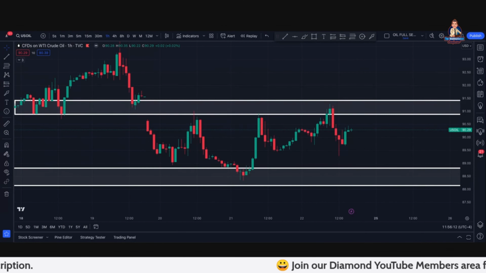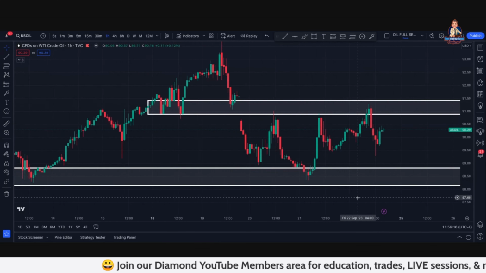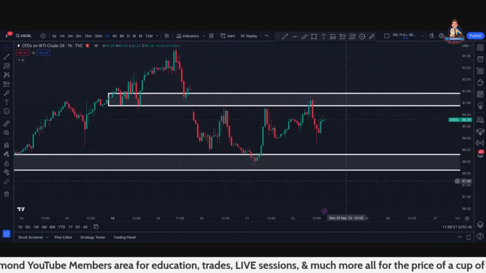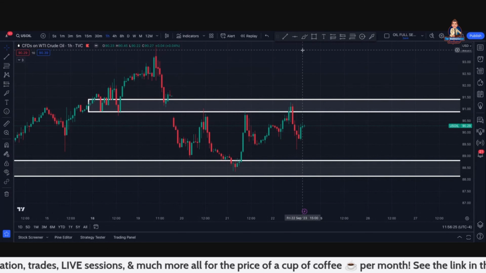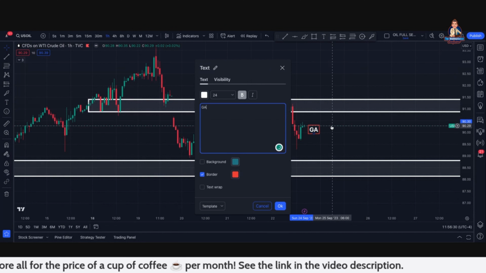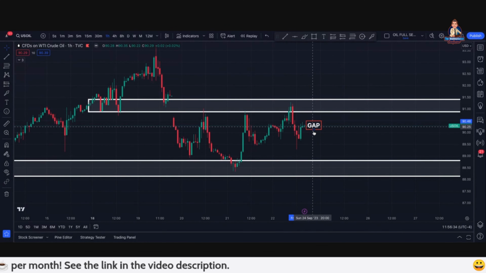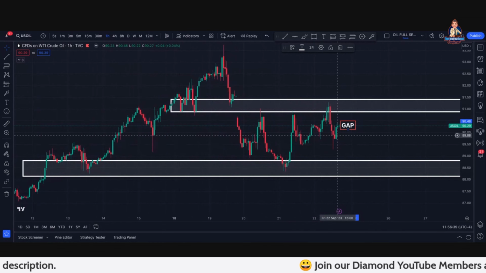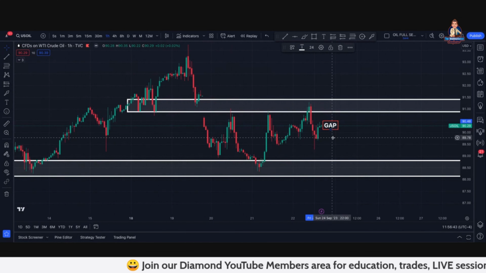So let's go ahead and begin to put the final touches on this. These right now are the areas that I want to show you for Sunday, because we are going to do one of two things. Number one is we are going to identify this as the gap. We know here that this is the gap because this is where price closed, depending on what price is going to do. I'm going to go a little bit deeper here in just a second, and give you two more levels to look at. So we know that this is the gap right in here.